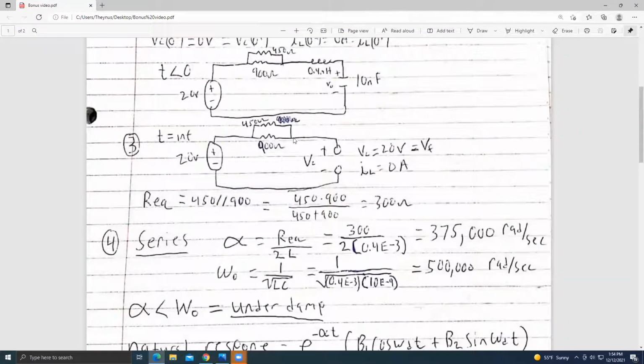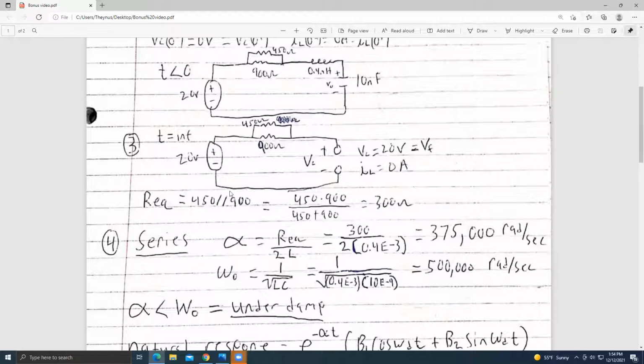Okay, well, considering this circuit, or considering our capacitor acting as an open, there is no current flowing in this circuit. Again, therefore, there will be no current flowing through our inductor. So we can say that the current flowing through our inductor at t is equal to infinity is equal to 0 amps. But for our capacitor, the only reason it's acting as an open circuit at t is equal to infinity is because it is now fully charged. Therefore, it has a voltage of 20 volts, which we'll also call or say is equal to our V of F.